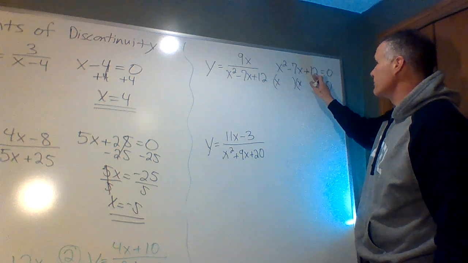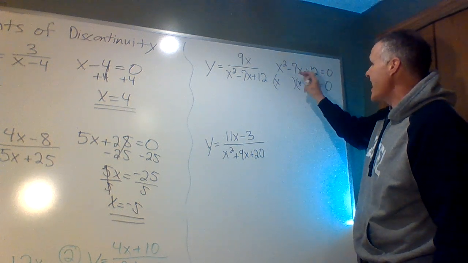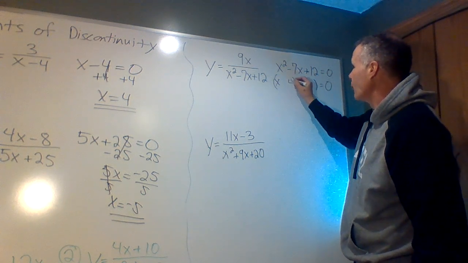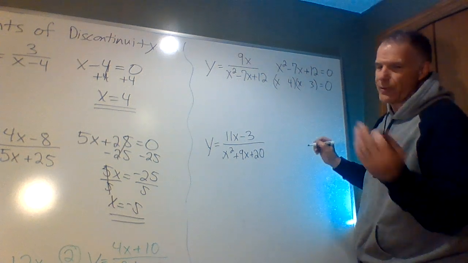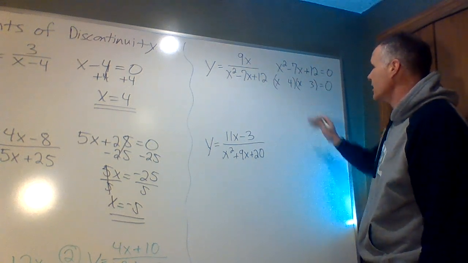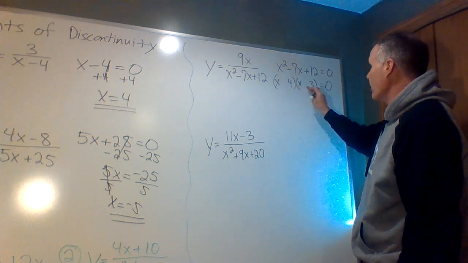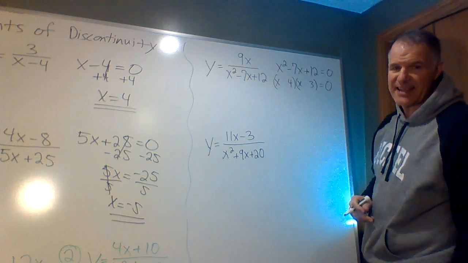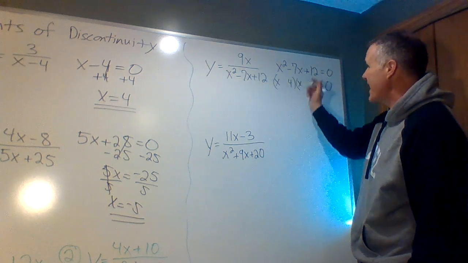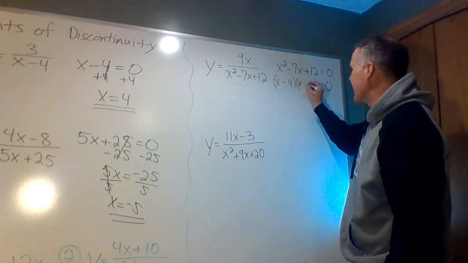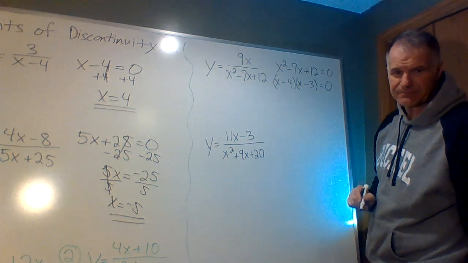So what 2 numbers multiply to make 12 that add up to 7? And that answer is 4 times 3, or 3 times 4. It doesn't matter what order. So 4 times 3 makes 12 when you multiply. 4 plus 3 makes 7 when you add. And that's how we got that answer. Now, because we have a -7, both of these have to be negative or minus.